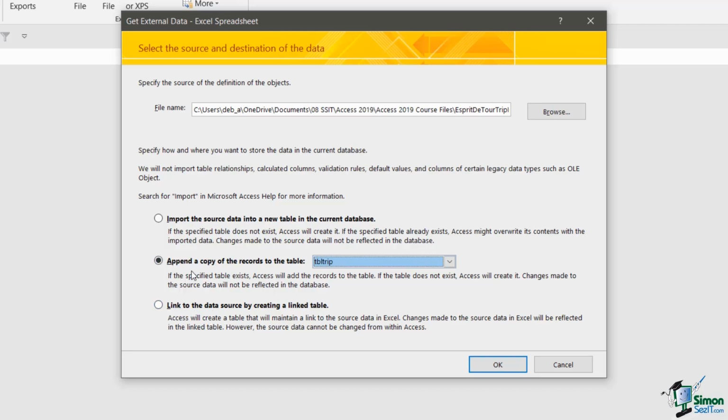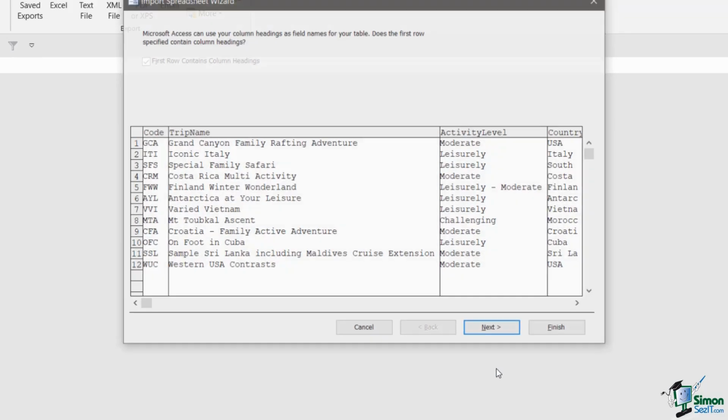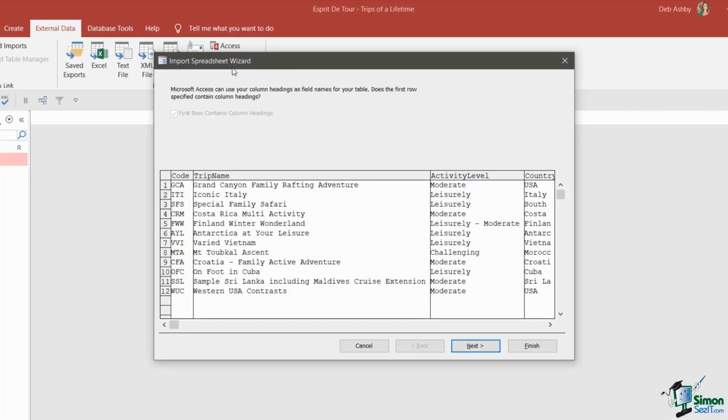Now I'm happy with the second option. I'm going to click on OK. And you can see here the import wizard has analyzed my data in Excel. And because it's in Excel, it's made it pretty easy for Access to slice up that data according to the various different columns or field names. So I have code, trip name, activity level.